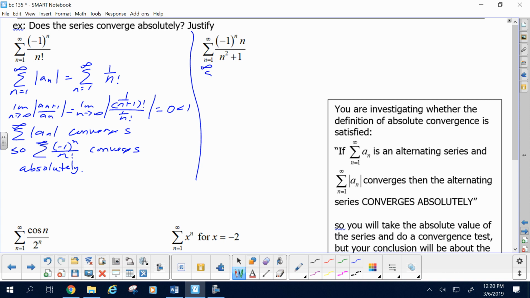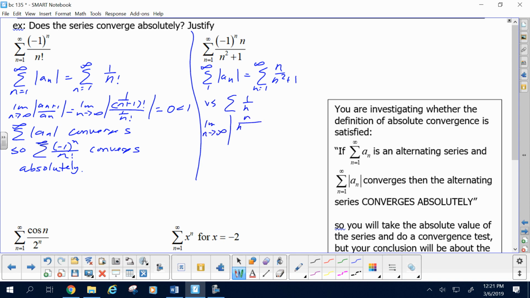Again, the question is absolute convergence. So we're going to tell the person, I'm looking at the absolute value of this. When you take the absolute value, the negative 1 is gone, and what's left is everything that's left. So n over n squared plus 1 is the series with the negative 1 removed. Stop me if you have a question or you disagree. Okay, how do you want to go about proving that convergence? Comparison test. Limit or direct? Limit. Limit's where it's at. So we're going to compare to the harmonic series, 1 over n, by the limit comparison test.